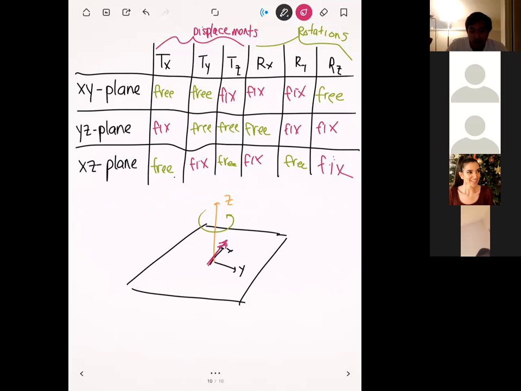All right. And so if you're confused about how to apply the symmetry conditions, this table will help you out. And so this will tell you exactly what you need to constrain, just to make sure that your symmetry conditions are going to be satisfied. Okay. So any final questions on this before we wrap up for the week?